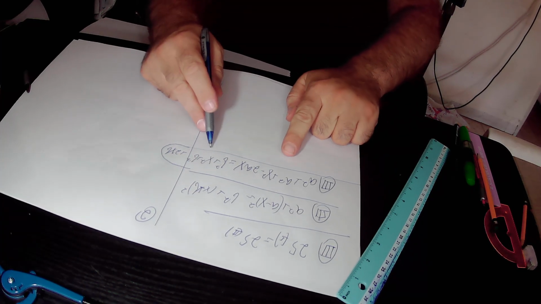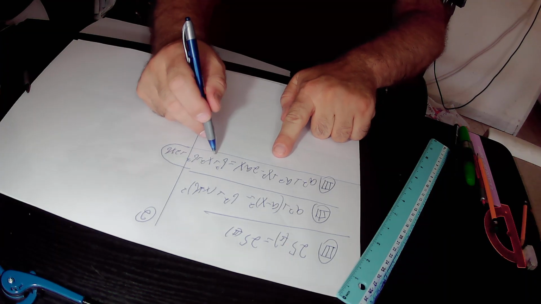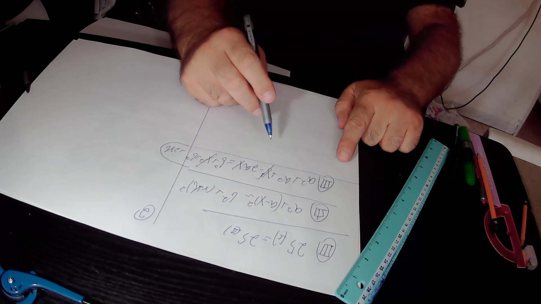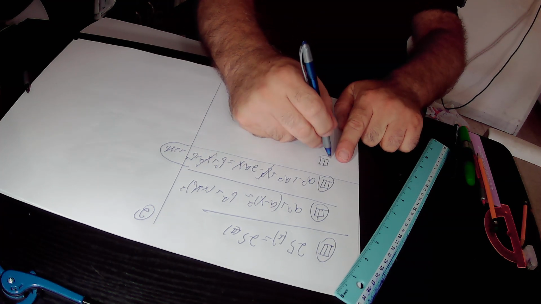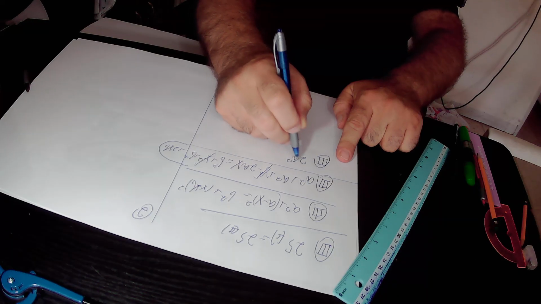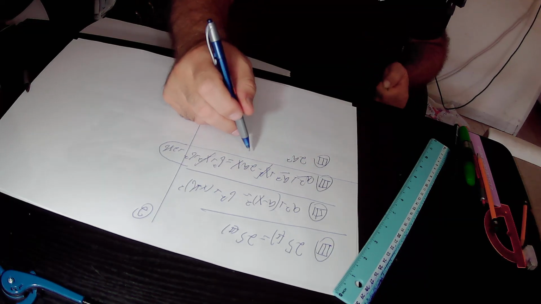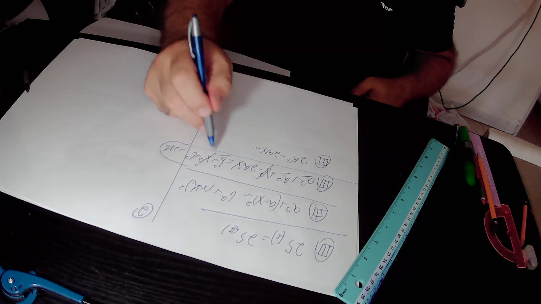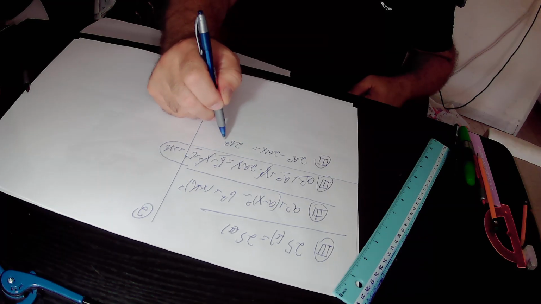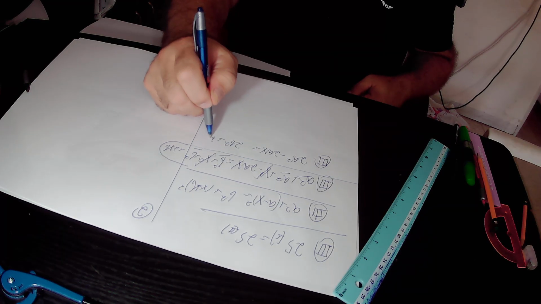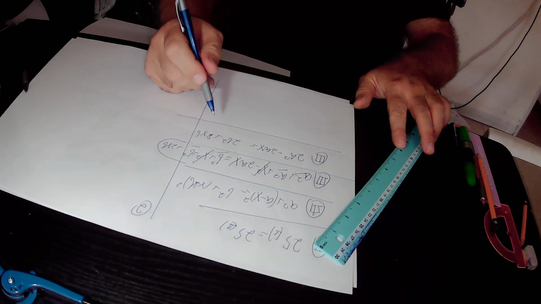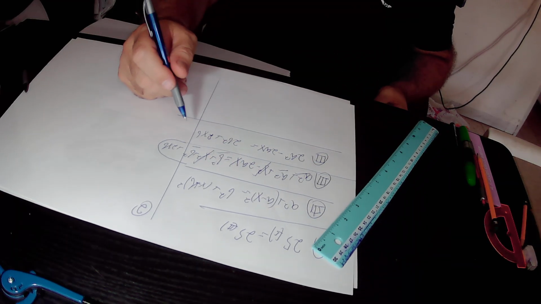So here we have X squared on both sides of equation 3, so X squared will get cancelled. On this side of equation 3, we are left with A squared plus A squared, that is 2A squared, minus 2AX, equals B squared plus B squared, which is 2B squared, plus 2XB. According to equation 3, we found out that 2A squared minus 2AX equals 2B squared plus 2XB.